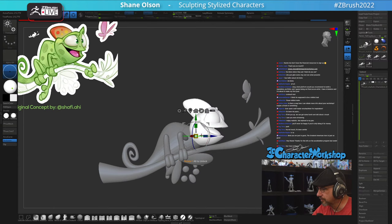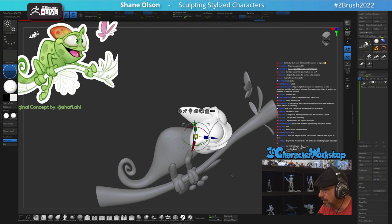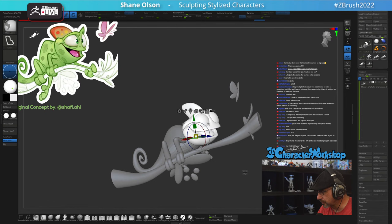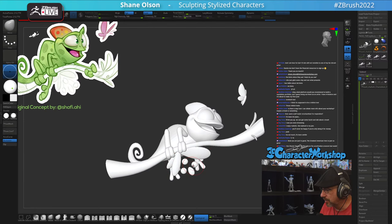Okay. Just turn his head a little bit, and I'll make the butterfly so he's looking at it. Okay, let's see. I'm gonna need to move the leaves and flowers and make them smaller and stuff.